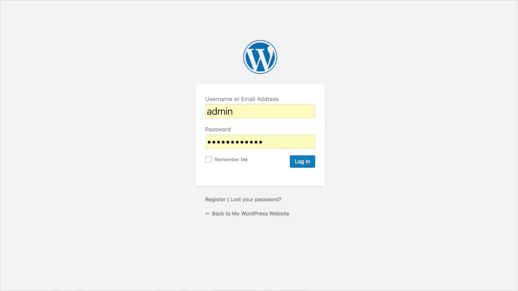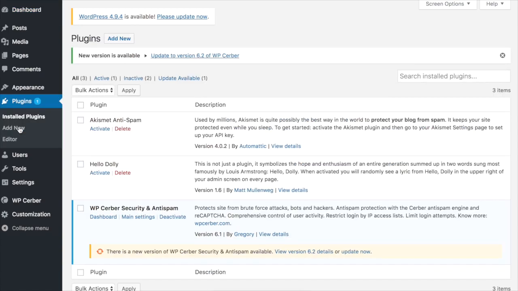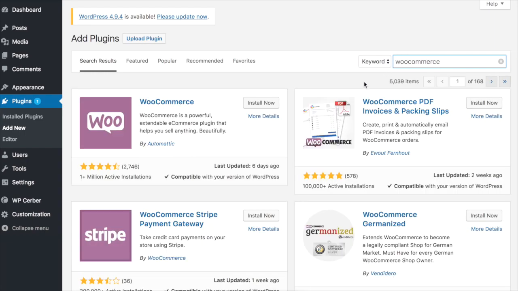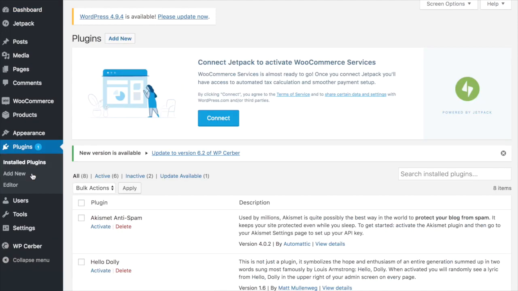Now, when you have your domain name registered, hosting to host your website and WordPress installed, it's time to set up WooCommerce and AliDropship Woo plugin. Once you are logged into your WordPress admin panel, go to the Plugins area. Add New and enter WooCommerce in the search field. Install the plugin and activate it. Now you can install AliDropship Woo plugin.